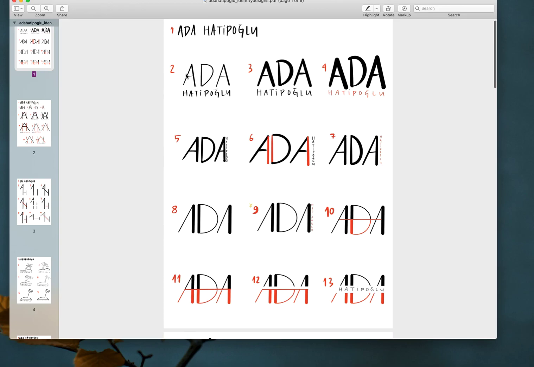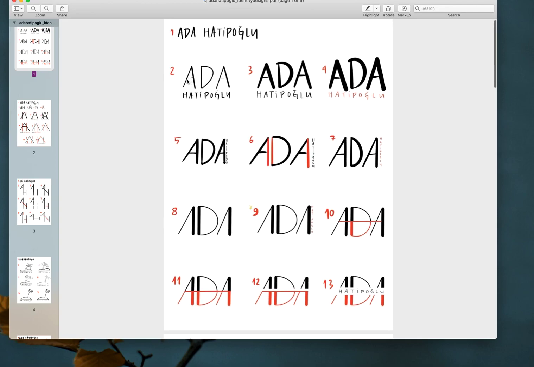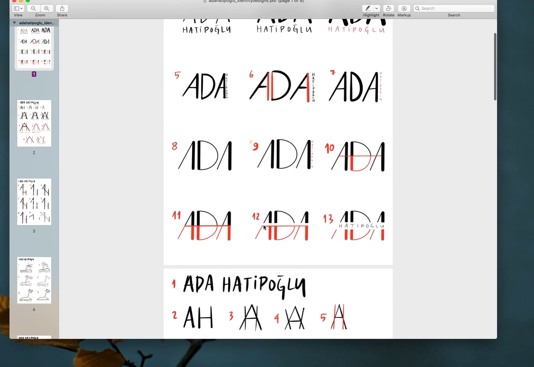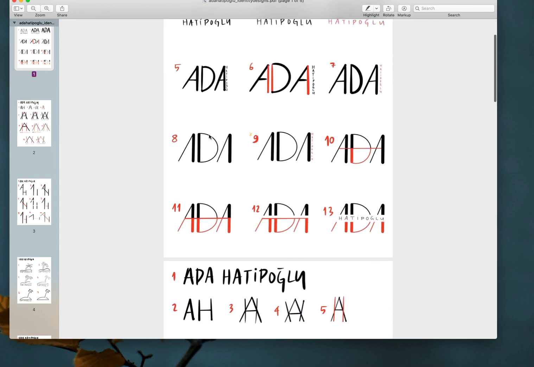But you could, of course, maybe also do something like that. If you manage it well, if you can still read the ada, so maybe only with the betul-bora, it would also work. Or you can maybe have still the lines, but here's an extreme where you take the line all the way through. You can also work with the idea of having a bit of a line, only here and only here. Not the full line, but a tiny bit, whether it's going to come out of here or here. You can check it out. It would also make it look less like 101. But the reason why I read 101 is because this D is so like an O.